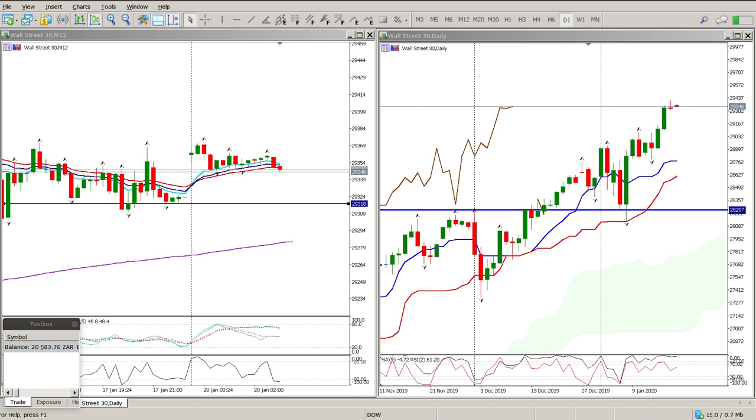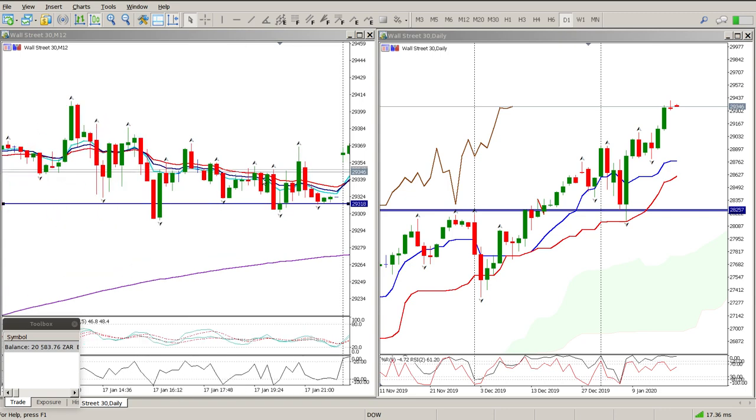Tomorrow is when we really start with some proper earnings. So I think today you're probably going to find a little bit of limbo, in other words sideways motion, structure forming. So be careful of what you do. Probably better just to hold on to your money and wait and see what happens. And I think that's exactly what I'm going to do. Unless there's some structure breaks on the 12 minute off a level, I'll pretty much not really trade this until I see something concrete, because I think today may just be a day that we continue with this sideways motion.